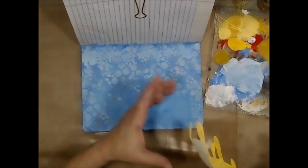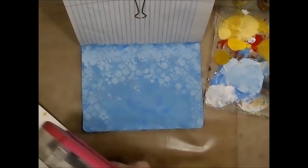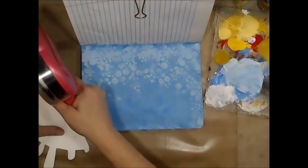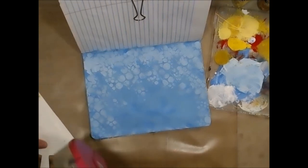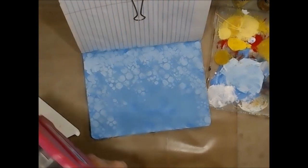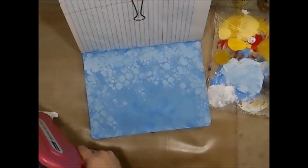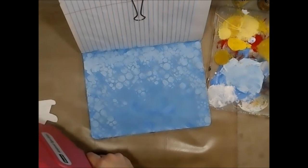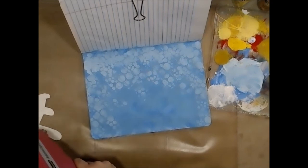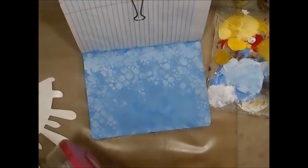I am going to use my ATG gun, and I'm just going to get some glue on here. I should say some of this on here. A lot of times I'll use matte medium to put things down, but I just felt like a change.